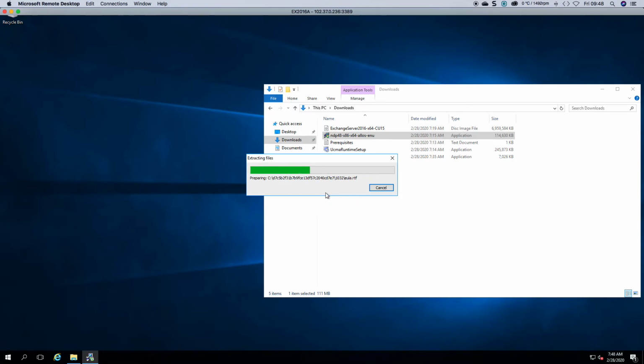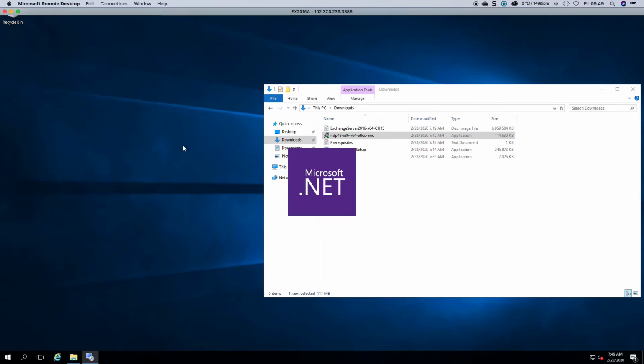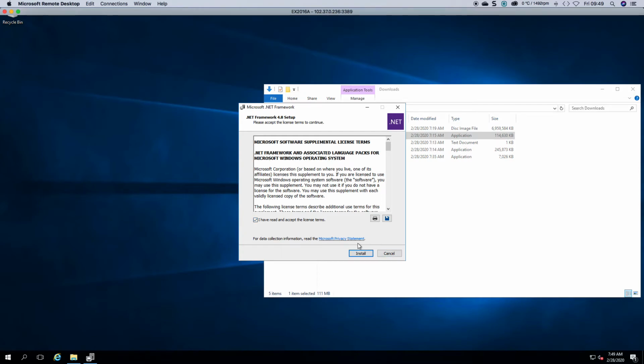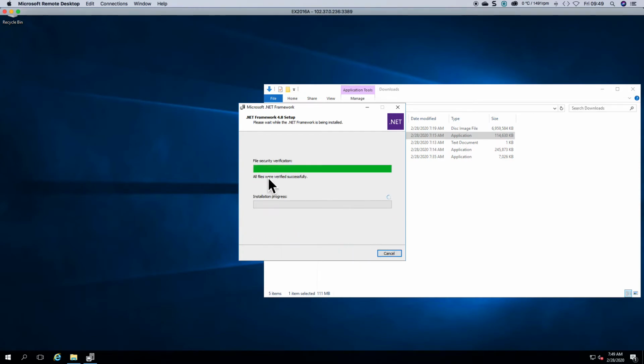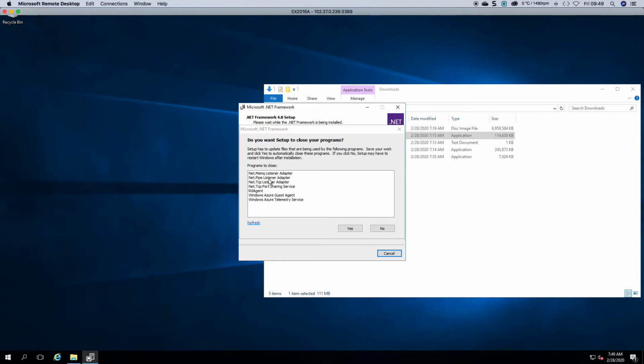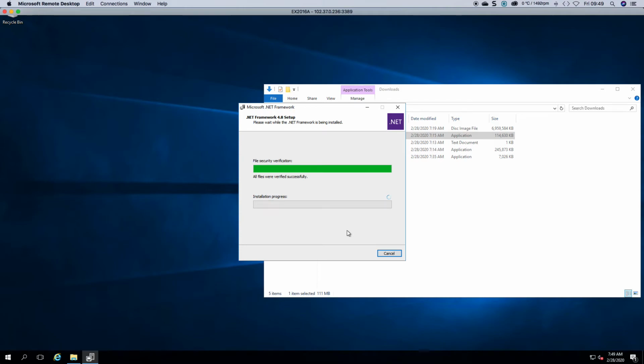Right, so this one does take a few seconds to extract. I've noticed that if you're running a machine with antivirus, it does take a bit longer, but this machine, like I mentioned, is a vanilla OS, and it again does a file verification, and it then should start installing once it's completed its verification. So as you can see, it's saying that there are open files, and it needs to update. So generally I click yes. It should prompt again, and then on the third attempt it should go through.